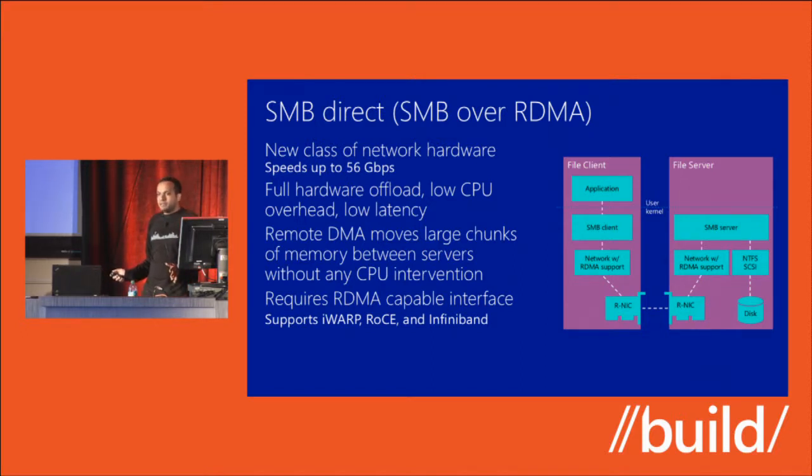I'm sure you have heard of RDMA, which is typically used on a local machine. This is RDMA over the network, and it's called remote DMA. And it's extremely low latency, in the order of microseconds, and very large throughputs. And there are 3 different fabric technologies which support RDMA. iWarp is actually RDMA over TCP/IP. So if you don't need any specialized network fabrics, it can run over standard TCP/IP.